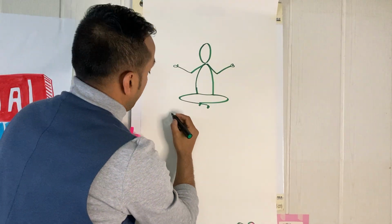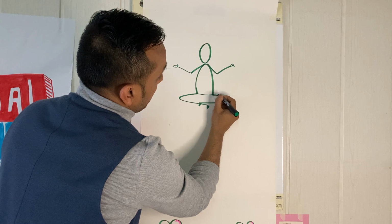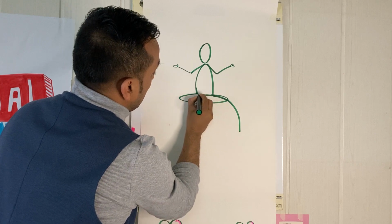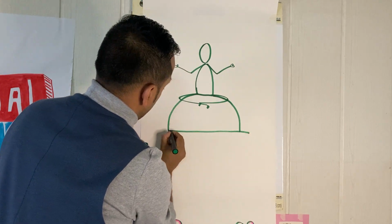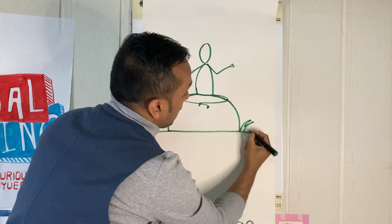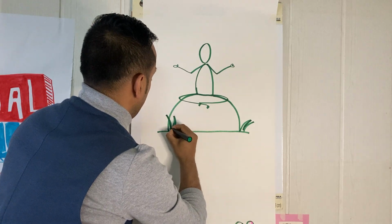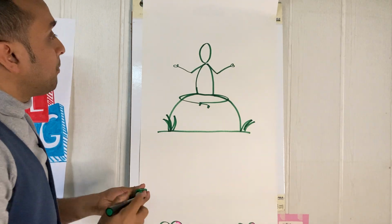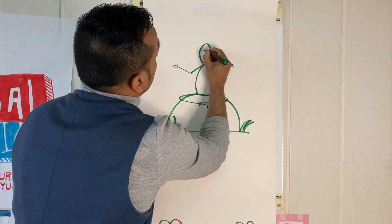And to make it a little more dramatic, we can make him sit on a sort of a mountain or a sort of a stone. And now, to make it look more like he's sitting on a stone, I can make some grass growing from the stone. And I can show that he is having a big smile on his face and his eyes are closed.